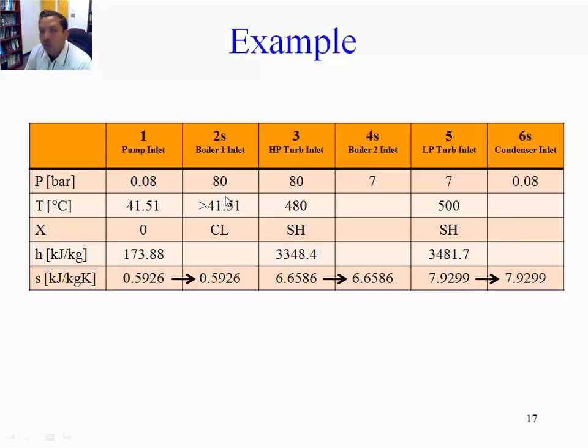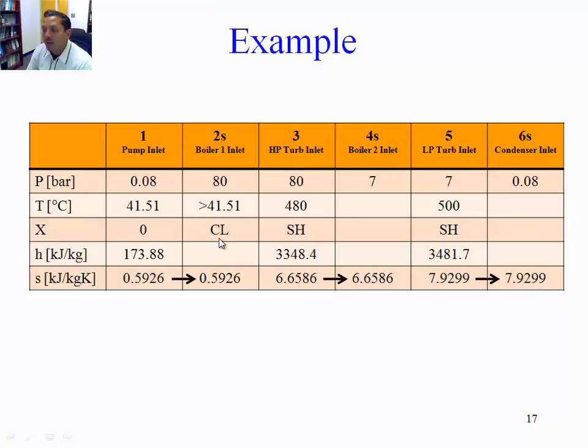Now, according to the ideal reversible processes in the pump, in the high pressure turbine, and in the low pressure turbine, the entropy is maintained. As long as you assume ideal, a reversible process from 1 to 2, from 3 to 4, and from 5 to 6. That's why I now call these states 2S, 4S, and 6S, because these are the isentropic states. So I am copying the entropy from state 1 to state 2, from state 3 to state 4, and from state 5 to state 6.